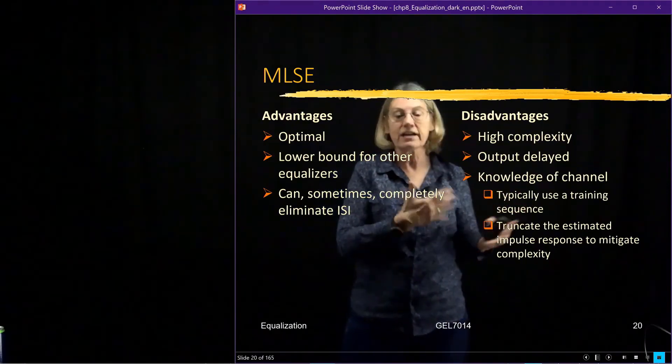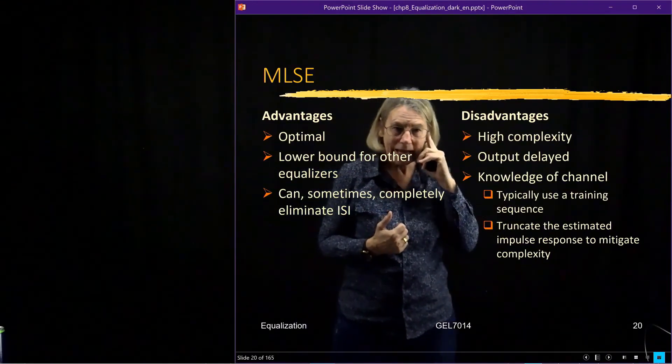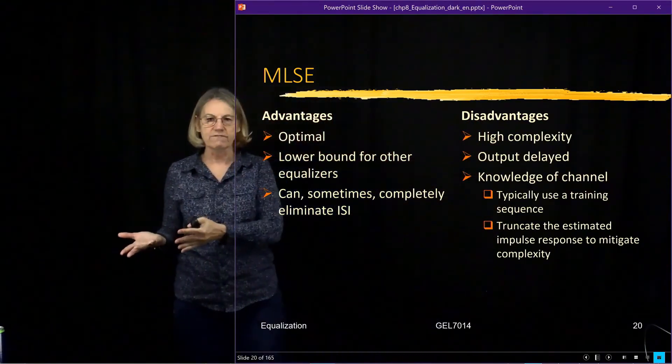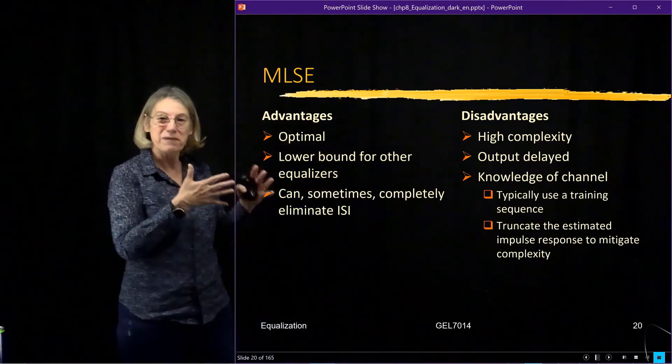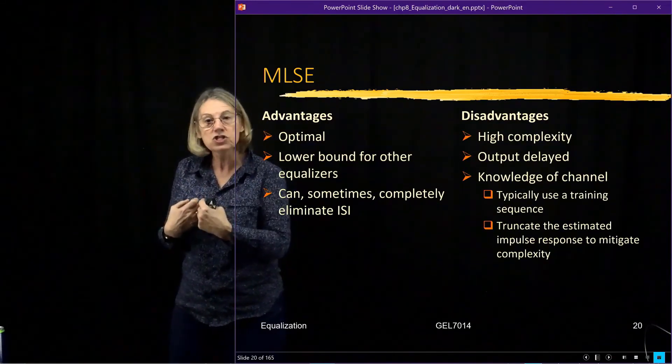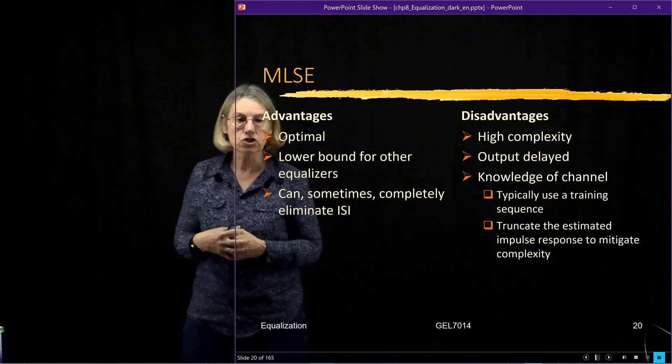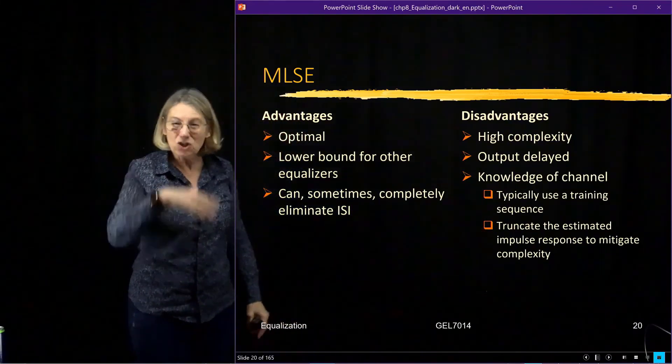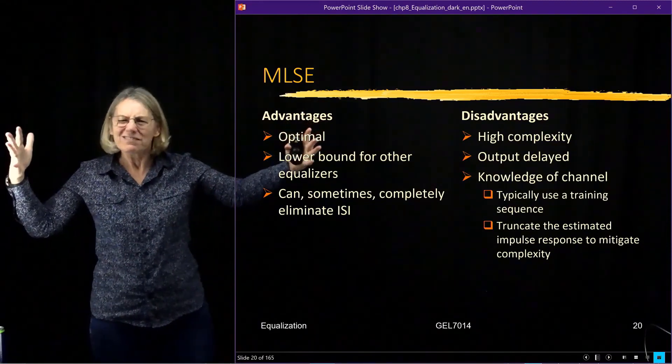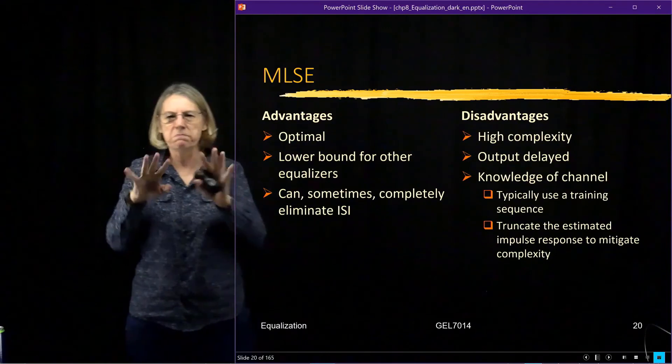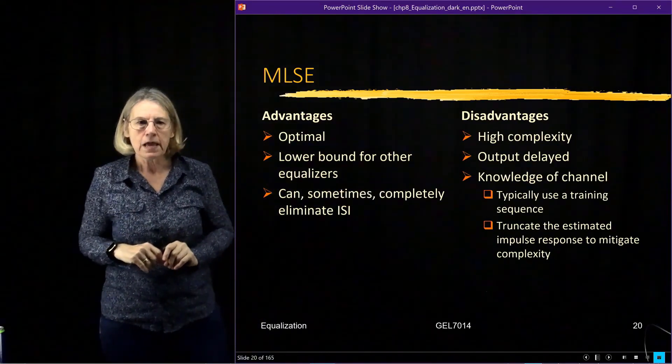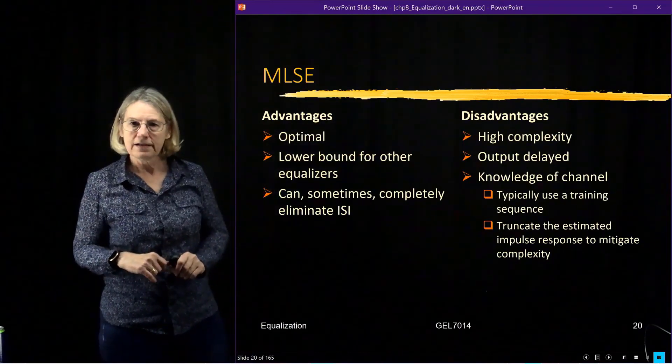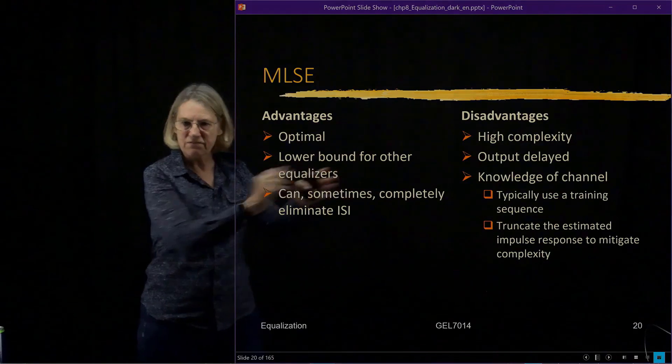And of course, I said it requires knowledge of the channel. Often the case, but it requires knowledge of the channel. And there are some things that we can do to sort of counteract the fact that it's a disadvantage. So even though I need to know the channel, if I don't know it, well, I can use like a training sequence. I send a sequence of bits where the receiver knows what I sent it, and it can take that knowledge and use that to actually estimate the channel, get an idea of what the channel is doing. In terms of the complexity, there's another thing I can do here when I'm using my knowledge of the channel is that I can look at the channel and say, well, the memory is like really long. It's like 10. But when I look at it, I can approximate it by 3, and that would be good enough because the other ones are very small and not much energy in them. And so by truncating my estimated impulse response, I can sort of make the complexity not so bad. So, MLSE has got some great advantages. Big disadvantage is complexity.